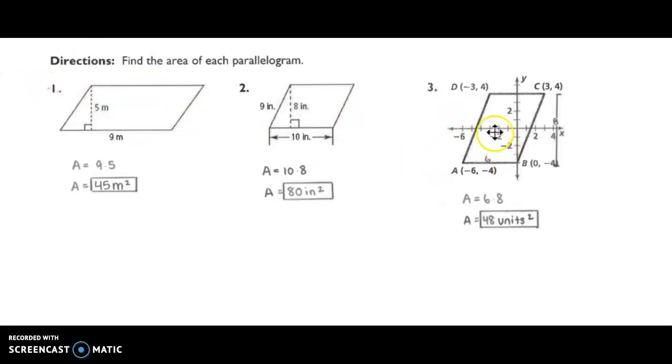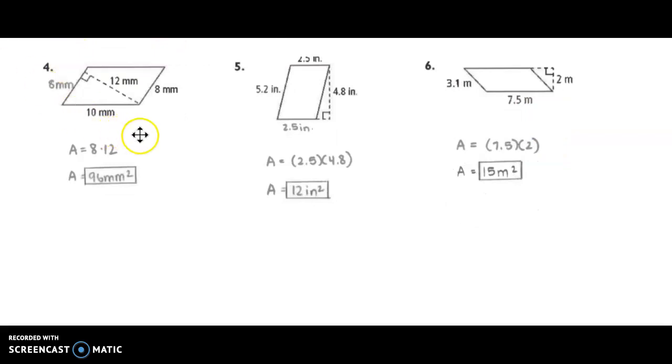So here are a few examples. I think there's a bunch of these examples that I copied and pasted here. Take a look at these examples. For this one, the base is 6, and the height is this height right here. We can see from this corner B, along this y-axis, this is perpendicular. That's a unit of 8. And over here, here is the height. It's perpendicular, it tells you, and your base is 8.